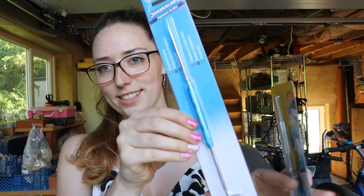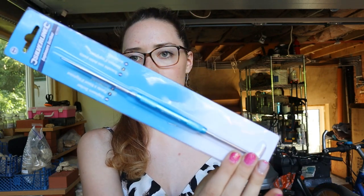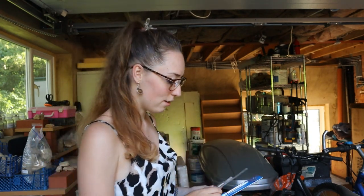Then I bought some dental tools — kind of like a plaque remover so you can scrape it on your teeth. I thought this will be great to scrape off mud off my fossils. I've been using a hardened nail at the moment, which is fine, but they're a little bit hard to hold. So I thought this nicely handled one might work quite nicely to use on my ammonites. And then I also got a nice sharp craft knife just to help flick off the mud on the ones I found last Friday — I had a crushed ammonite still with the original shell, and I need a sharp blade to flick off the mud and unwanted layers above it.